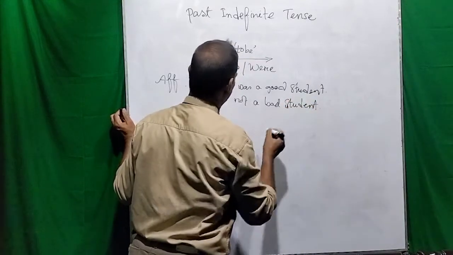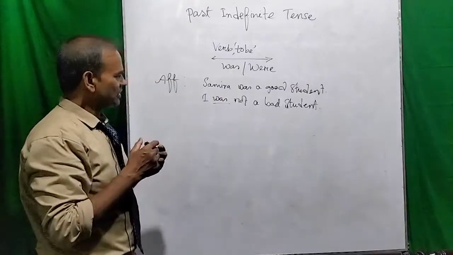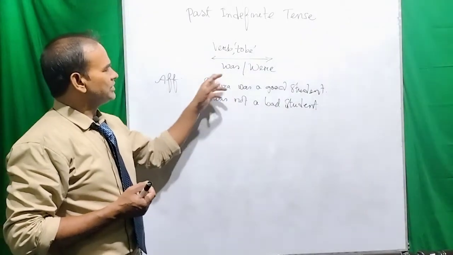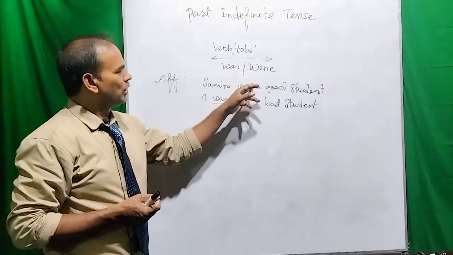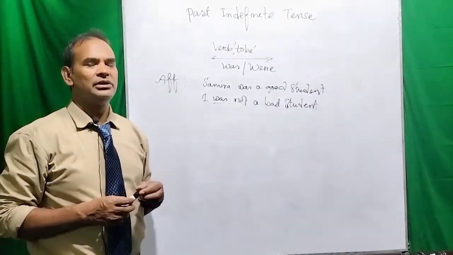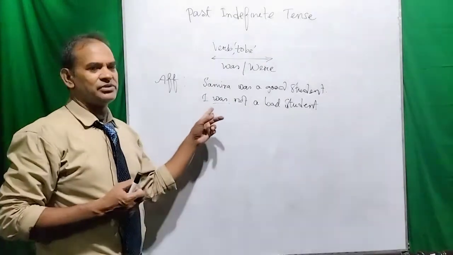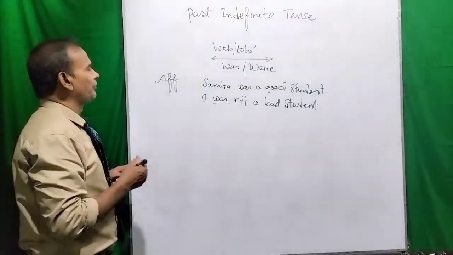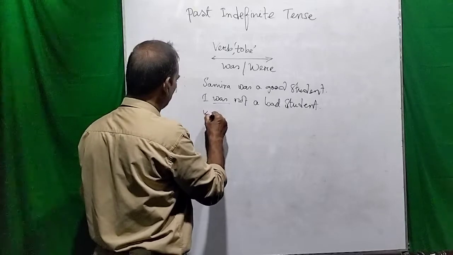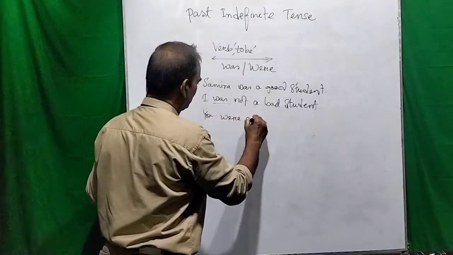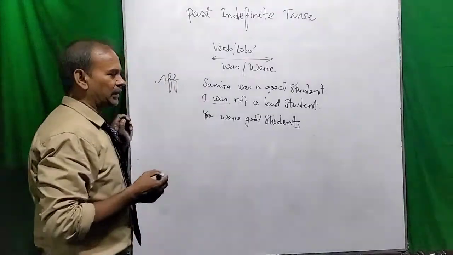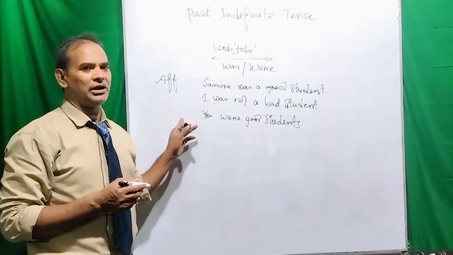Dear viewers, you see, in this sentence the verb to be was has been used after the first person singular number, and in the above sentence the subject is third person singular number and has taken the verb to be was after it. So the verb to be was can be used after any third person singular number and also after the first person singular number, that is I. And in other cases we can use the verb to be were. Suppose, you were good students. You were good students, dear viewers, you see. Or you may use here they, Poriman, Rohim, we, you, etc.